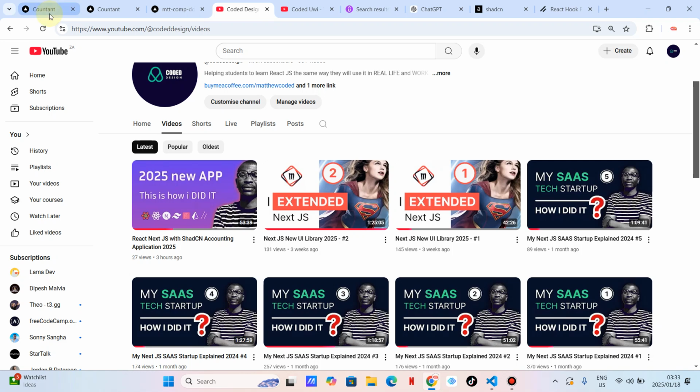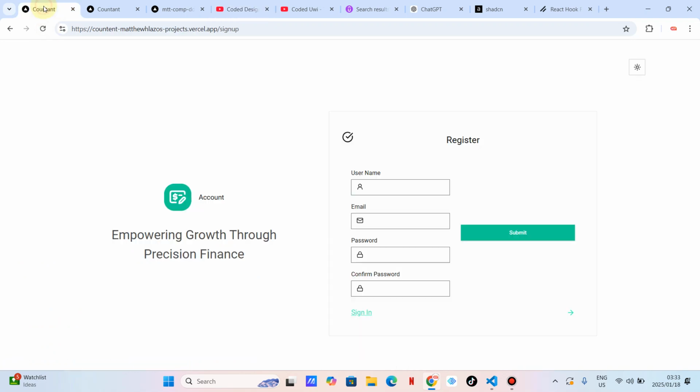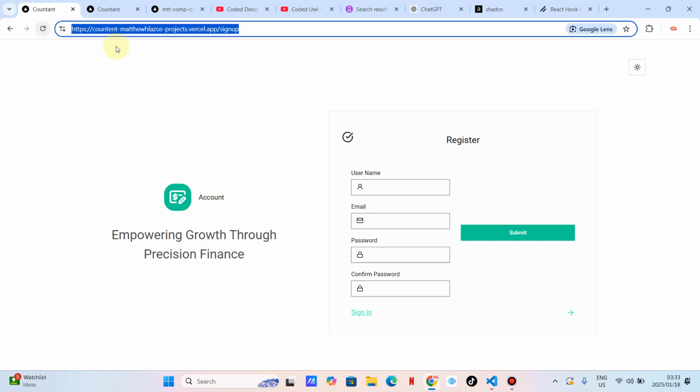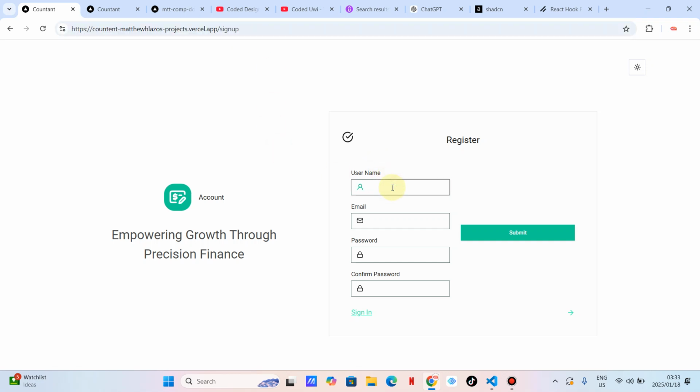You can check the link in the description in case you want to test along with me, because this code is live. It has been deployed on Vercel, as you can see. So feel free to come here and test along with me. In case you want to quickly create a quotation and an invoice, this is live. You can create it and also download it.